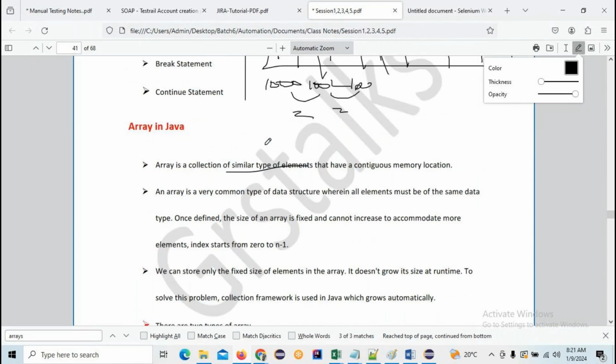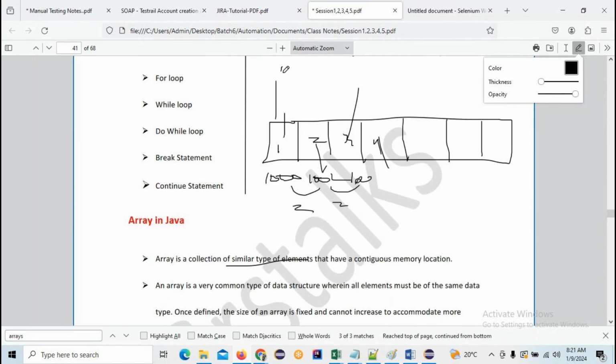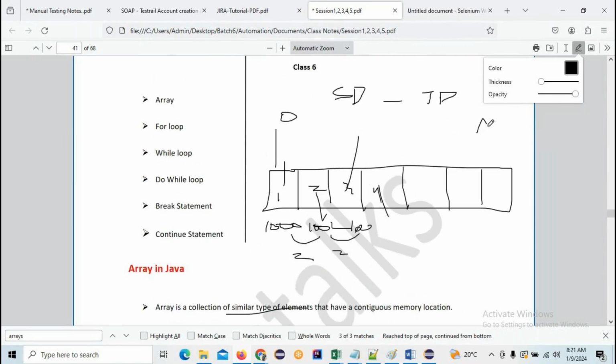And the index value starts from 0 and ends at n minus 1, which is size minus 1. If you want to store that 1 into the first box, then you write the array name, for example array name is a, of index value 0, and I'm going to store the 1. This is the initialization of values into the array.